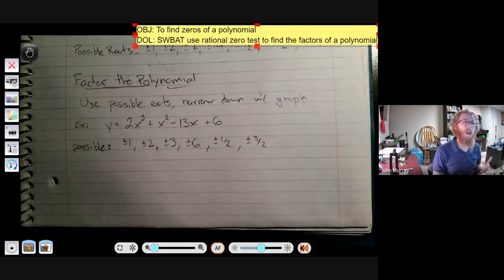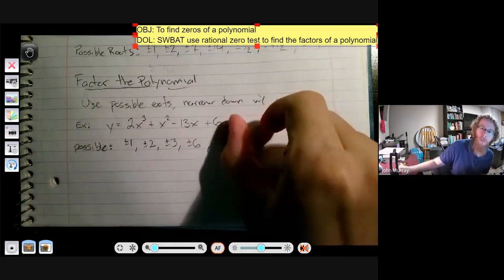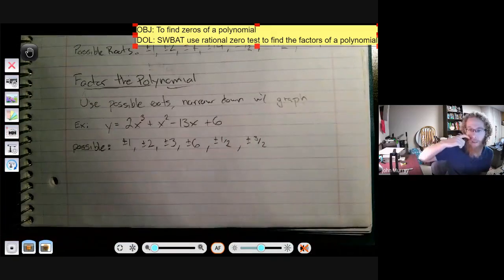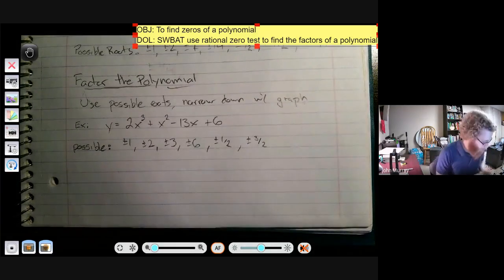So what you would do to factor it, you are probably going to be asked to either 1, find all zeros, or 2, find all factors. Essentially they're the same thing. Finding all factors would mean we break this down to x plus 3, x plus 2. Finding the zeros would be taking it a step further and just setting it equal to 0 and finding x equals -3 and x equals -2.